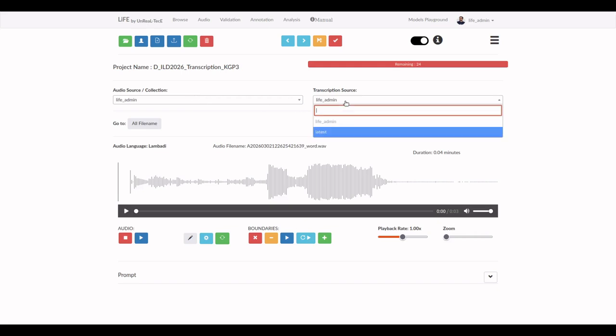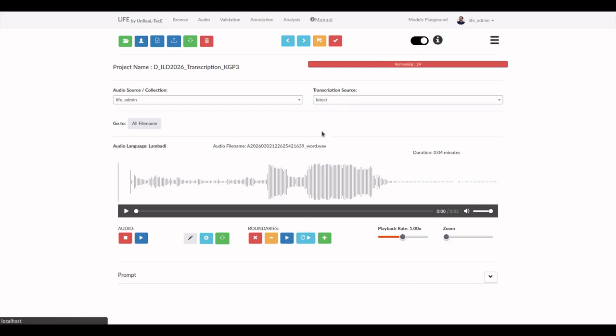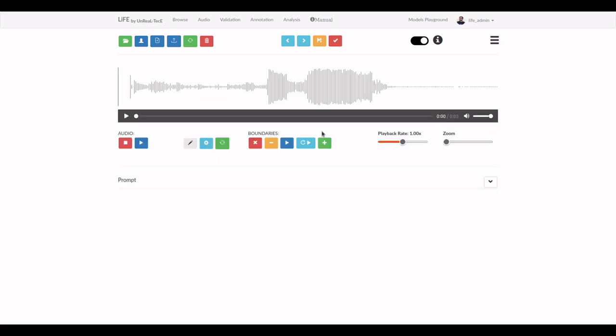If more than one person is working on this, then you could change to see what other people have transcribed for the same data. You could change it to latest, for example, to see the latest transcriptions. Remember that if you're looking at someone else's transcription and you click on save, then your own transcription gets replaced by the other person's transcription.